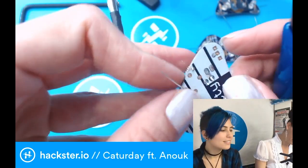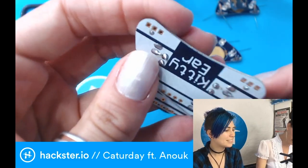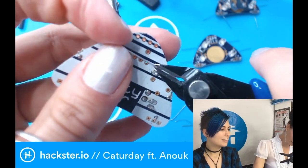So, our friend Metal has really cool ones. He always wears pink ones. Cool. He always tells me where he gets them, but then I always forget. So Metal, when I see you at the Maker Fair, I'm gonna ask you again.